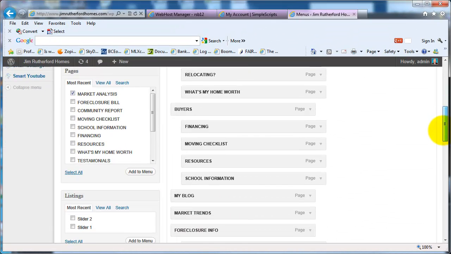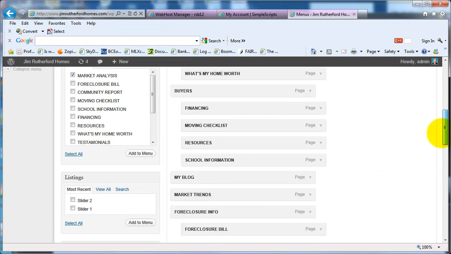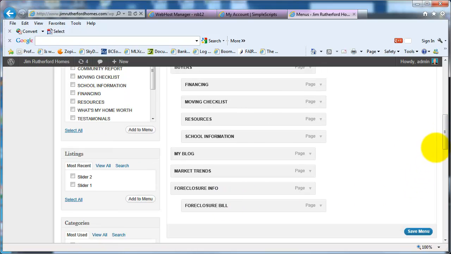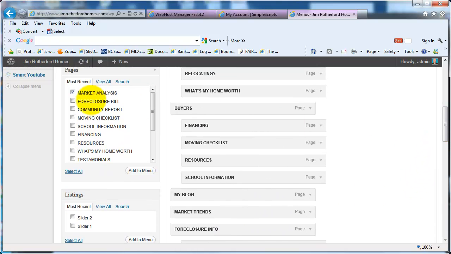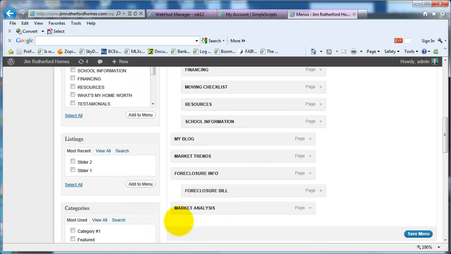Now, I kind of want you to draw your attention. Okay, foreclosure bill here is the bottom. You would click it here and click Add to Menu, and boom, there it is. And now you can move it around. Now, what's really cool is you can add this to other subtitles in your navigation.